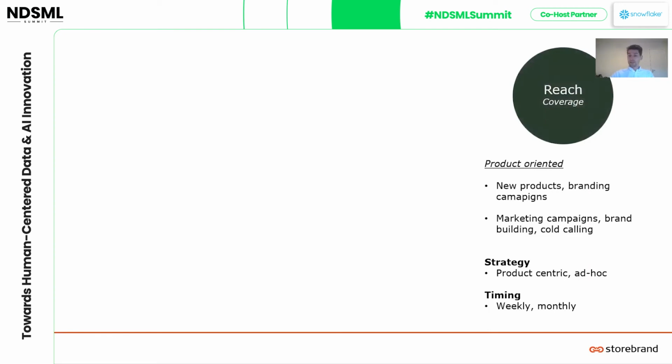The reach model is meant for new products, for marketing campaigns, where we have a hunch of prospects that we want to go after, but we don't have enough information to actually make personalized models on them. This gives the business a lot of freedom and space to play around with business rules, for instance, to come up with new campaigns and new audiences that they want to target without needing all of that data to support their decision. This is also a rather slow process, right? So this happens at the weekly or the monthly time interval, and it's very much product-centric.